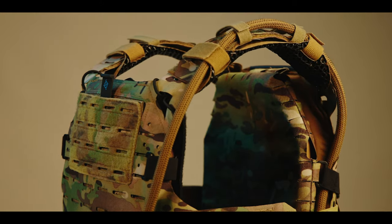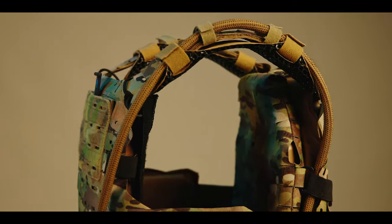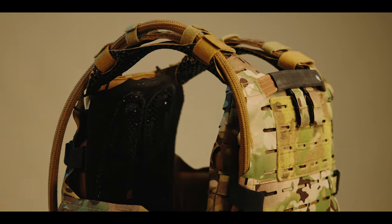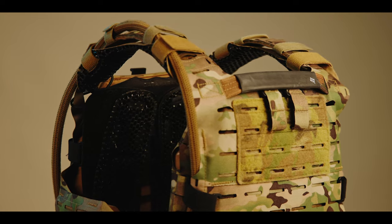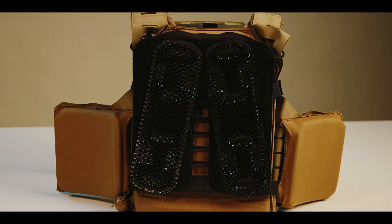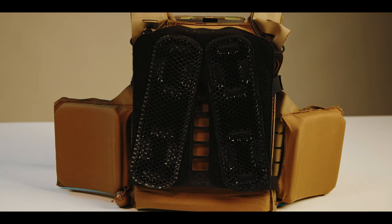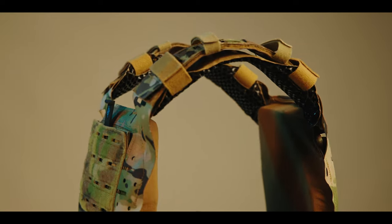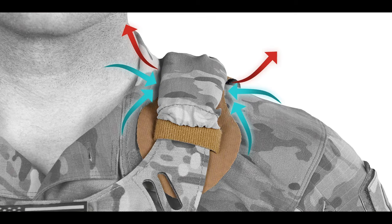IMS Versa facilitates internal mounting of our Ice Plate Curve for conductive thermoregulation plus hydration to the inside of the Plate 6. Catamaran uses largely the same mounting system for our Ice Vince Classic plate carrier ventilation pontoons to add convective thermoregulation capability to the Plate 6. Heavy loads in the Plate 6 are made lighter thanks to easy integration of our Ice Vince Aero minimalist plate carrier shoulder pads. Ice Vince Aero provide convective thermoregulation for your shoulders while distributing load, a capability unique to our Ice Vince technology.